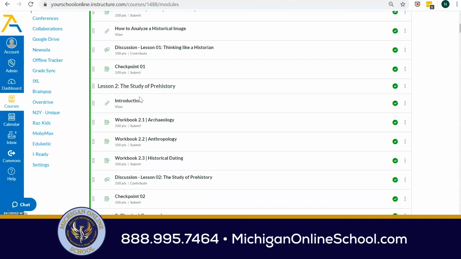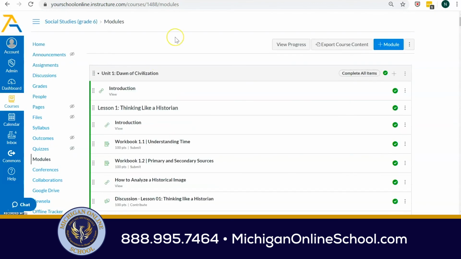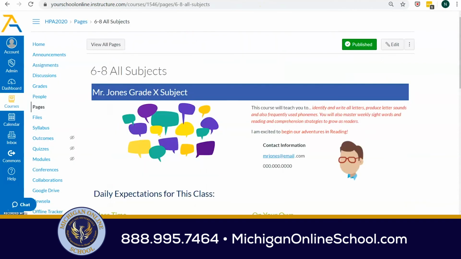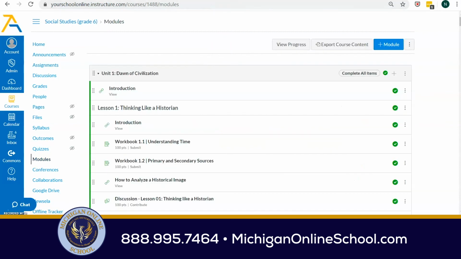So if I'm a middle school student, you can see the tools that I have available to me. It starts with that dashboard view with my course cards. Once I click on a course card, I'm going to be taken to this home page, again, where there's so much information to help guide the student and ensure he or she is successful. And then ultimately, I'm going to get to my actual course and I can start interacting and learning.